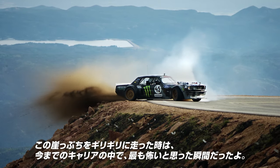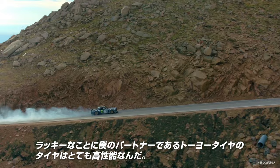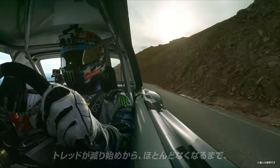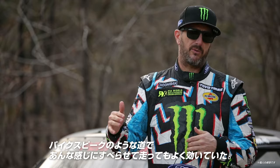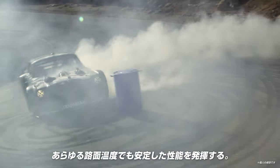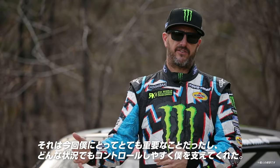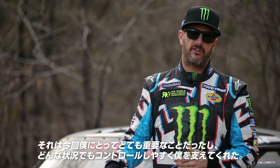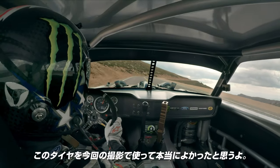One of the scariest moments of my entire racing career was actually doing that on that corner. Lucky for me, my partnership with Toyo means that I drive on a very good performance tire. The tire that we use for sliding around on roads like that really works quite well from the beginning of the wear to where the tire is almost destroyed. On all temperatures the tire is very consistent, which is very important for me — knowing that the tire underneath me is very controllable and very good at all temperatures and most wear. I was really stoked to be on that particular tire during that shoot.